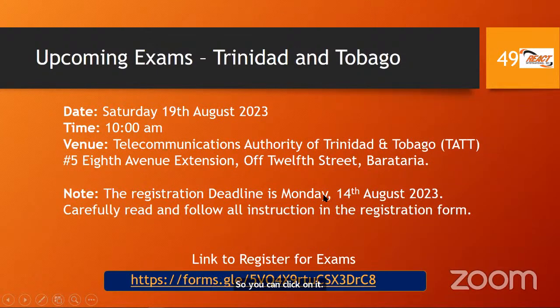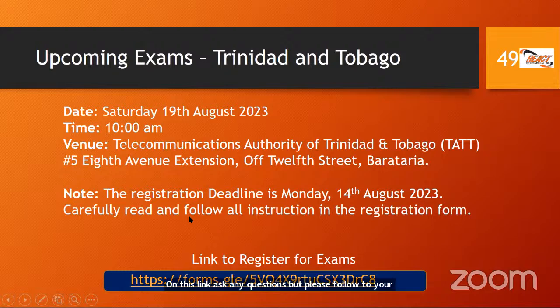Please note that there's a deadline to register for the exam, and that's the Monday before the exam. That's Monday, the 14th of August. So the exam's on the 19th, but the deadline to register or fill out this form is the 14th of August. We also would like to ask that you please carefully read and follow all instructions in the registration form. Failure to do so may mean that when you show up on the exam date, you may be disappointed. So please read carefully, try to understand, and ask any questions of the volunteer examiner. The contact information is on the sheet on this link. Ask any questions, but please follow to a T what is asked.